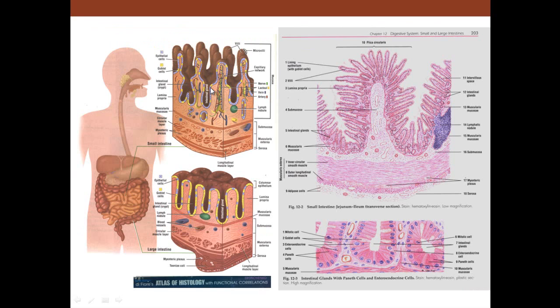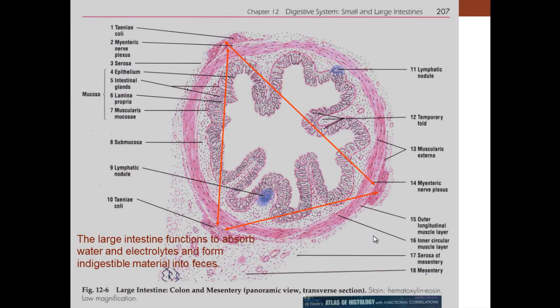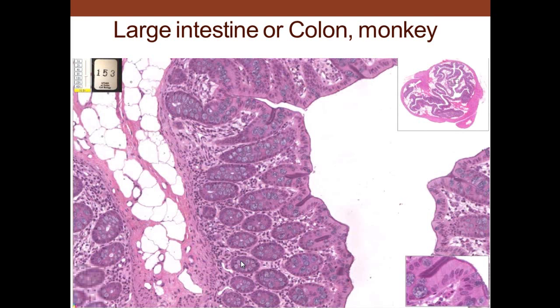So as we talked about before, we have intestinal villi, but no villi in the large intestines; we do have the glands. In the large intestine too, the outer longitudinal muscle is thrown into these bands, taenia coli. Instead of being all the way around, they're in different bands. The large intestine's function is absorption of water and electrolytes from the ingested foodstuffs into the feces.